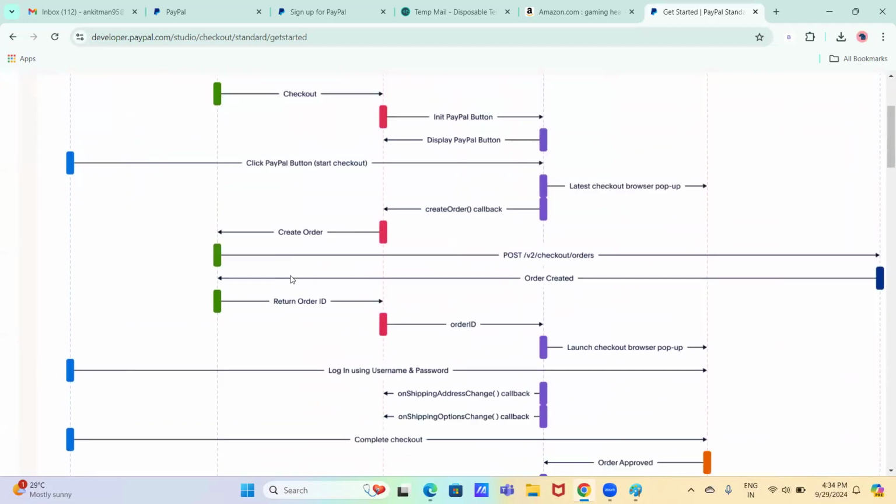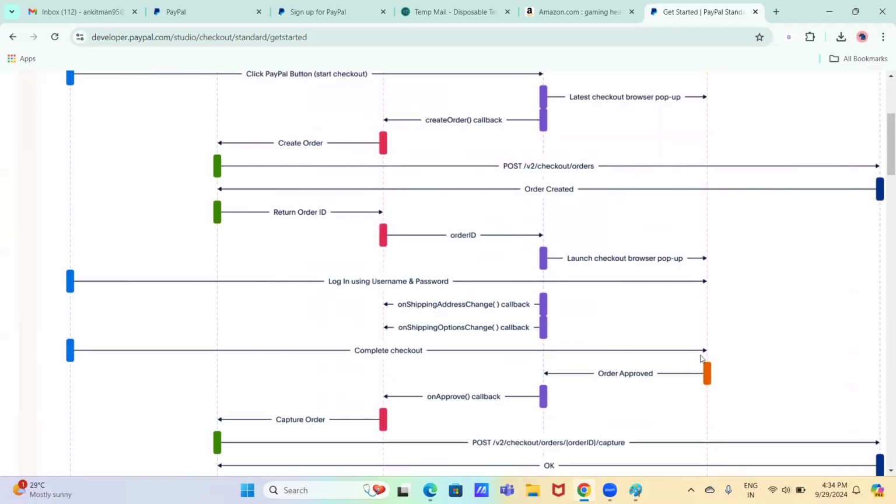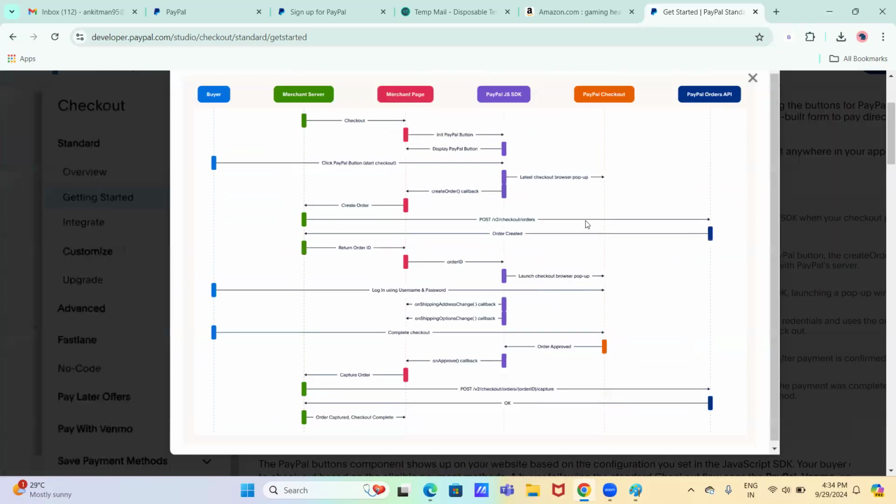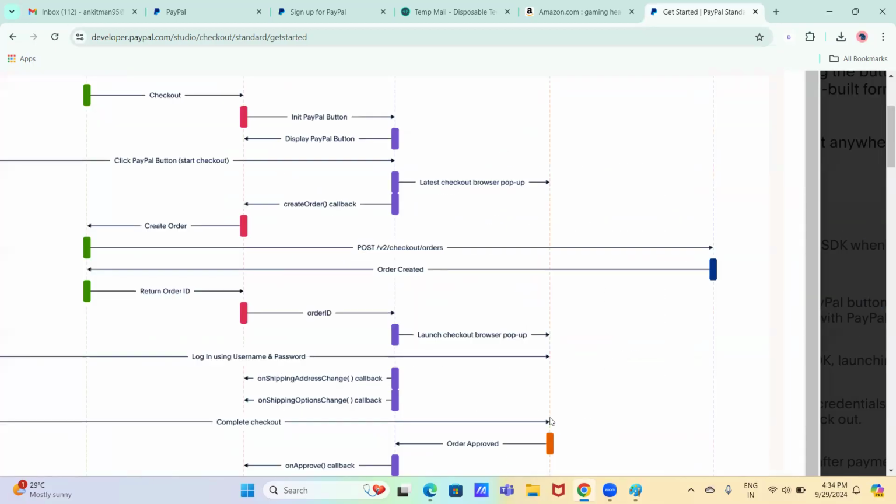So when the request goes to the buyer to complete the checkout. Okay. Now, after reviewing the order summary and shipping details, the buyer completes the checkout. First the buyer will check whether our shipping address is correct or not, our product is correct or not, our money is correct or not. After reviewing the order summary, like shipping details and that address, the buyer completes the checkout by clicking on the button with PayPal, right? Then it goes to the PayPal checkout.